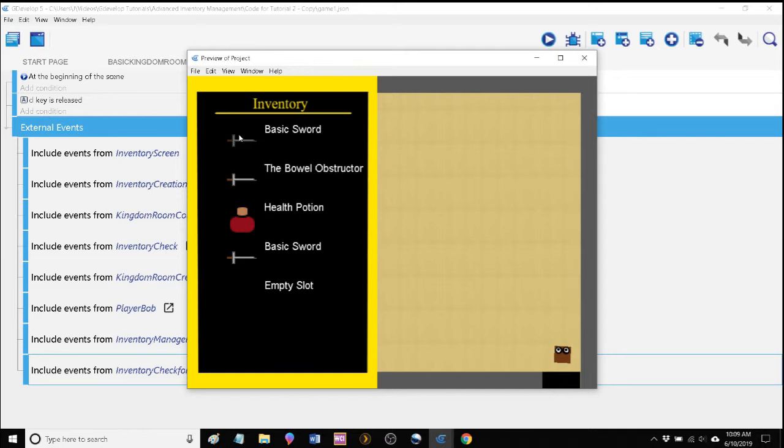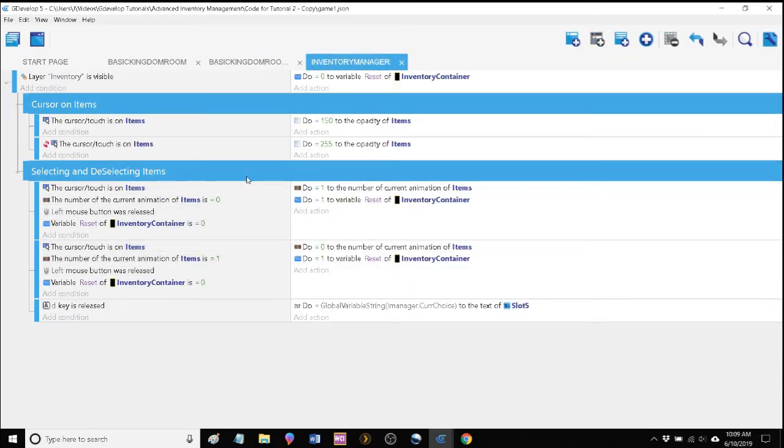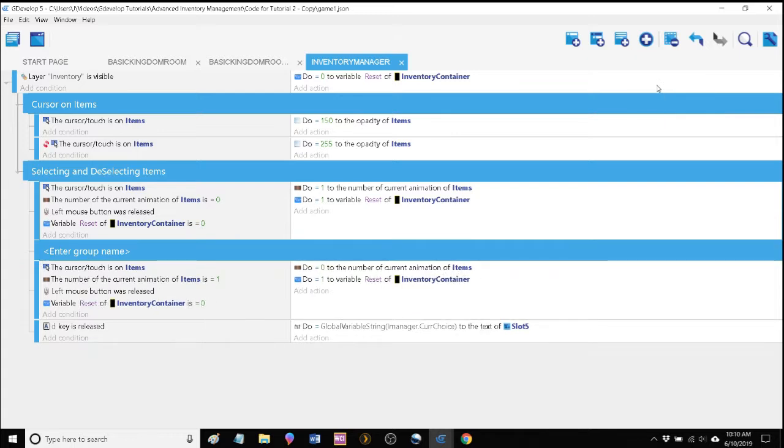So how are we going to do that? We're going to use the mouse cursor position. More specifically, we're going to say if the mouse cursor is in this area, to treat this as a slot 1 object. Let's go to our inventory manager, and I want to create a couple of subgroups here.